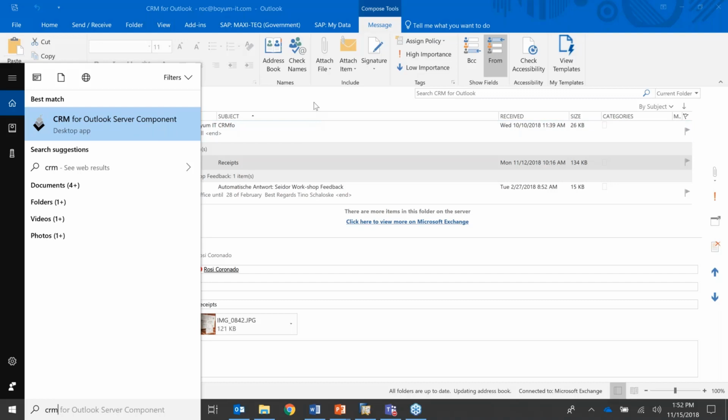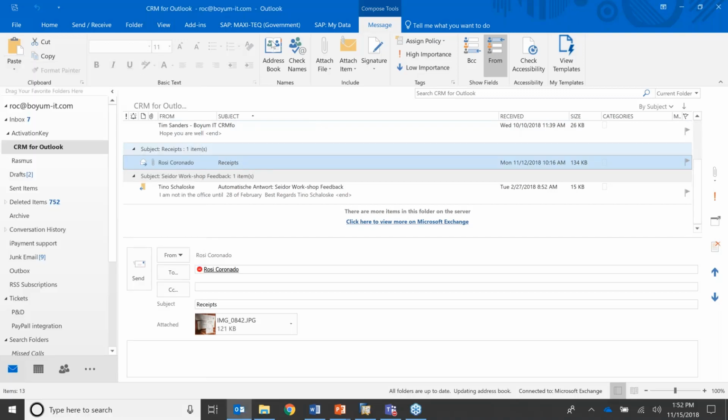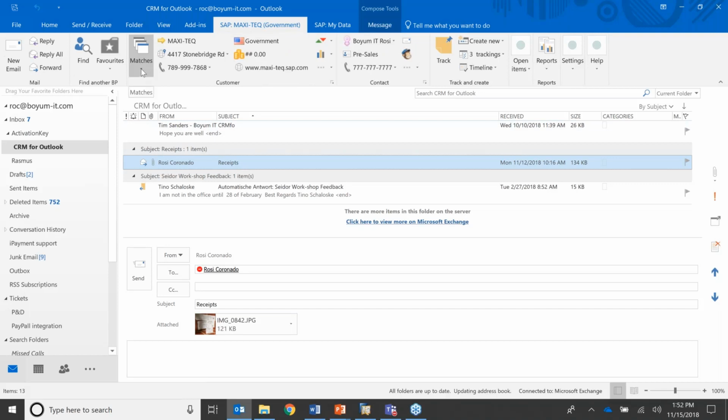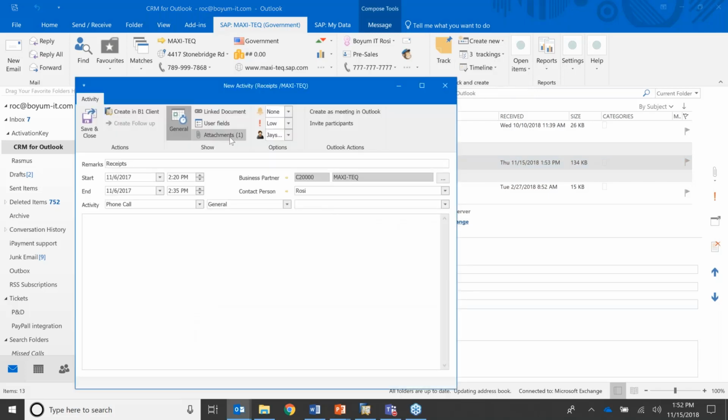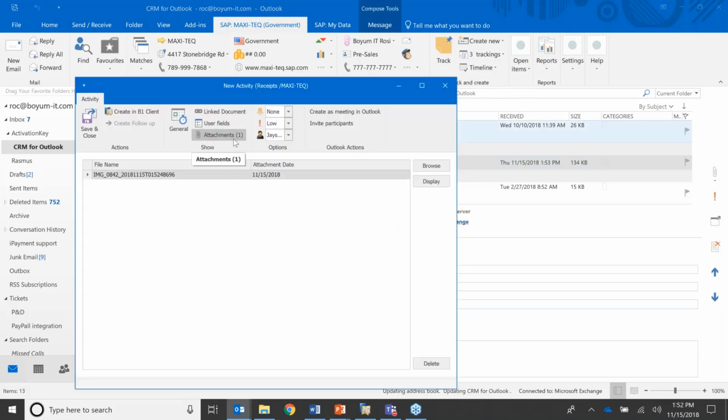And also keep in mind, if you have more than one database, you can connect more than one database to CRM for Outlook. And if this contact person, for example, is in two databases, you would get this just like this, but with the different databases. It would say Maxitech, maybe, and you are a contact, and it would give you the database name. Okay. But if you have attachments set up and I do an activity, what's really nice is it attaches it for me. You see, attachment one. It attaches it for me, or you browse and do the attachments. Okay, so this is really good to know, and I keep forgetting it.